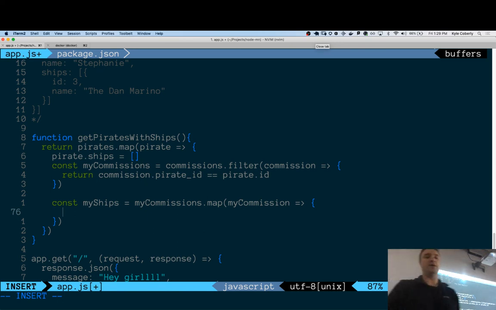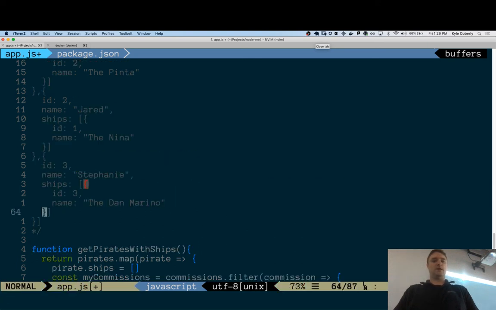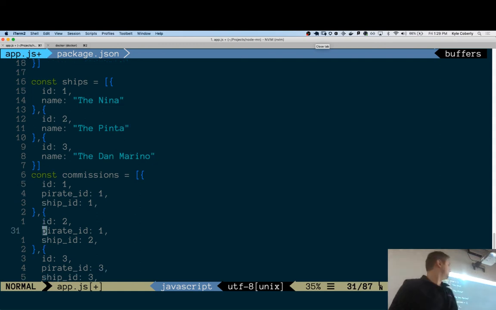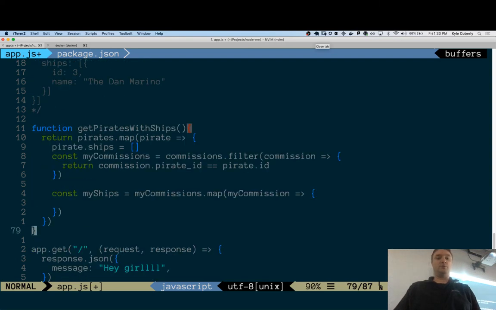How do I turn it into a ship? Yeah, we just do the same thing with given pirate ID, so it should be ships. I have one of these. I need to get one of these. myCommission.shipId. What am I doing with it?